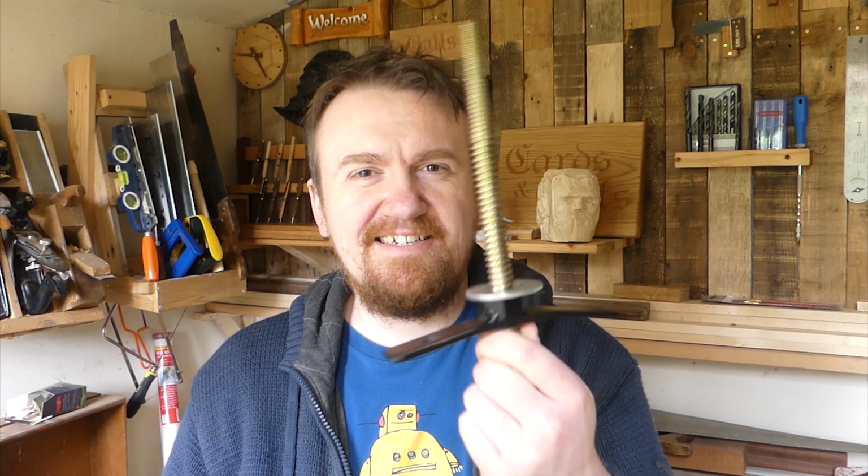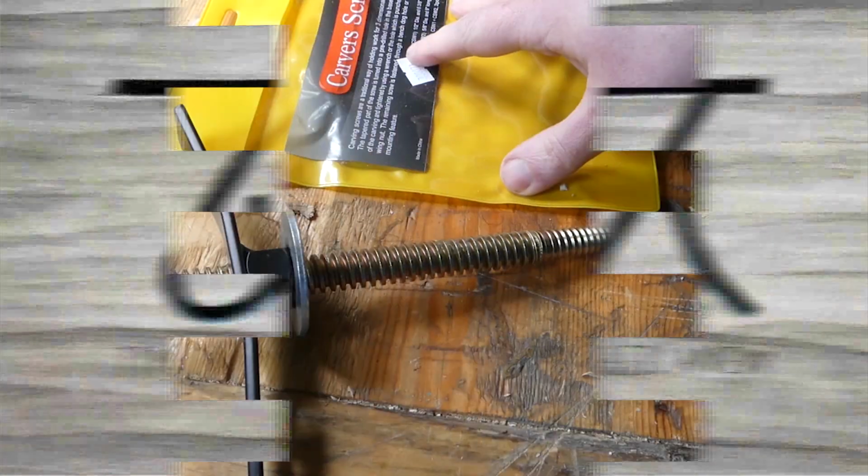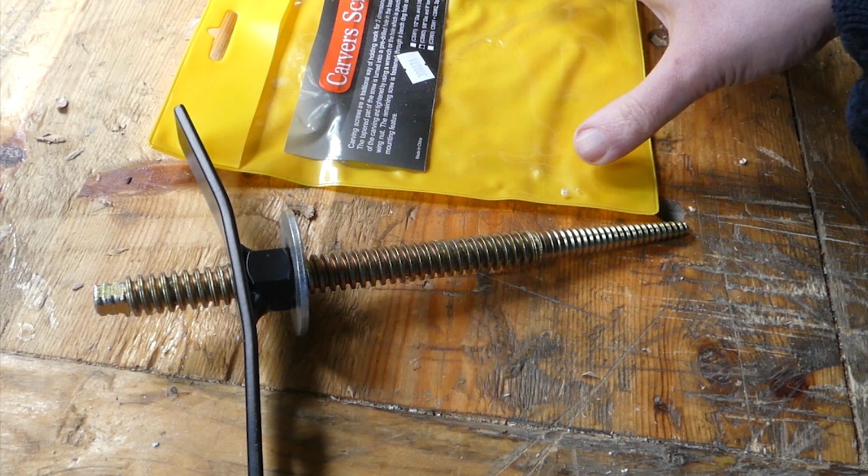This here is a woodcarver screw. What is it and how do you use it? I am now going to show you. So the screw came in this packet from a German website called findtools.com.